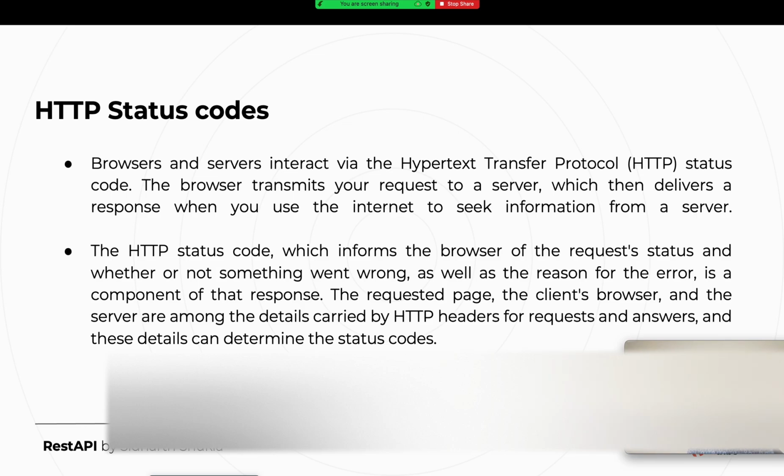Why? Because unless your status code is correct, you cannot proceed further and check your response body, because this is your first health check. Your first level of validation will happen in status code. Now the question is, do all HTTP methods that we learned, get, post, put, patch, delete, head, options, provide us status codes? Answer is yes. Every HTTP method we discussed will return you a status code.